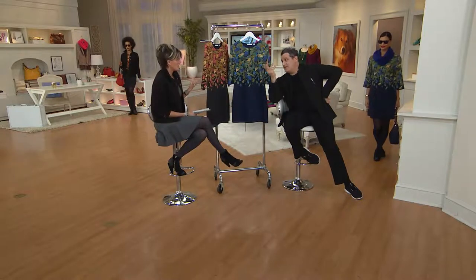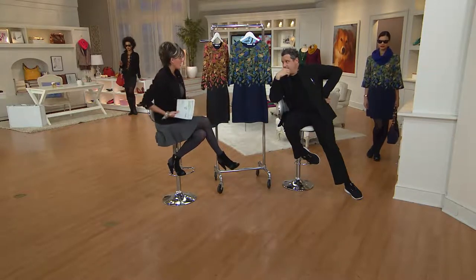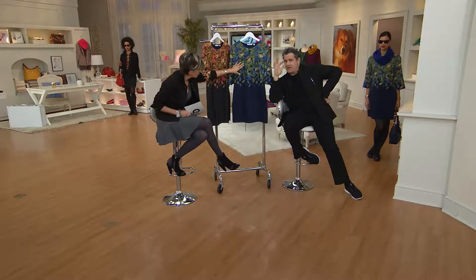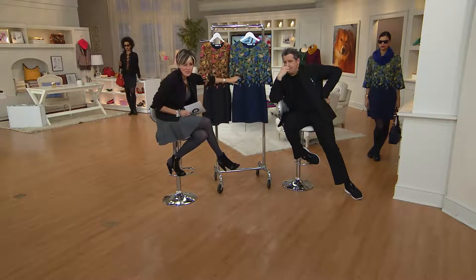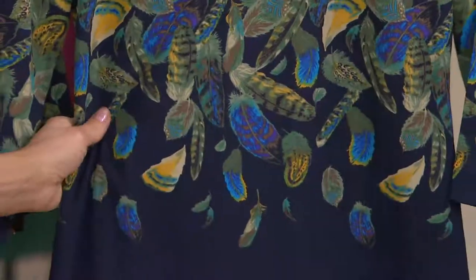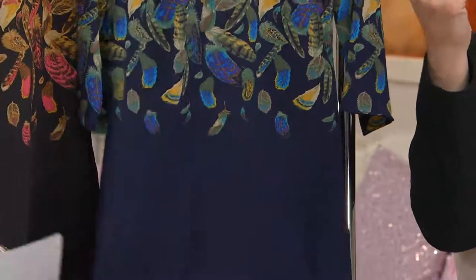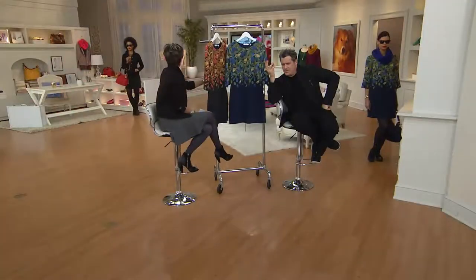In this case, you did feathers waist up, and they're in down here, as they start to kind of move their way out, right? They flutter and they fall and they're dropping. It's so beautiful. It's a wonderful thing. I love it. Also, it's very flattering on. And the colors are supreme, right? Look at the blues in the blue, and look at the kind of orange in the warm color one. It's gorgeous.